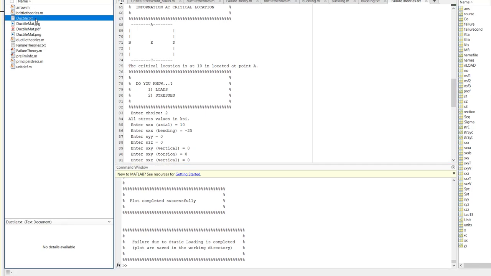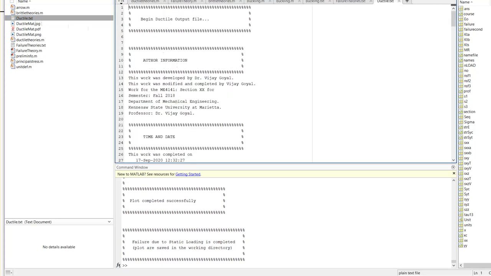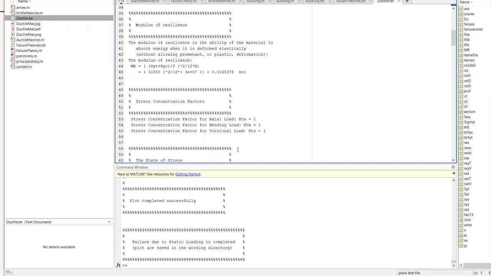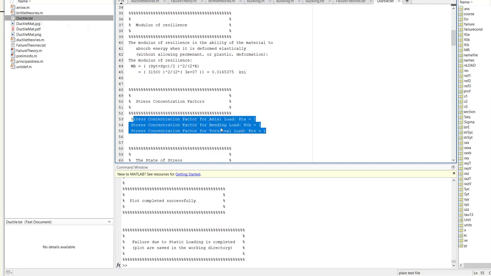Then you have another output called ductile, which doesn't even ask you for the stress concentration factors because they have to be one.